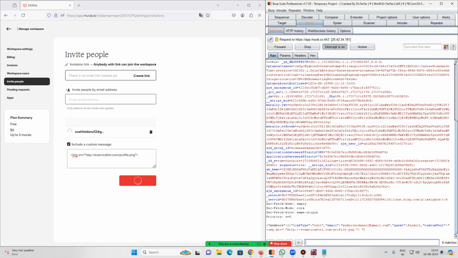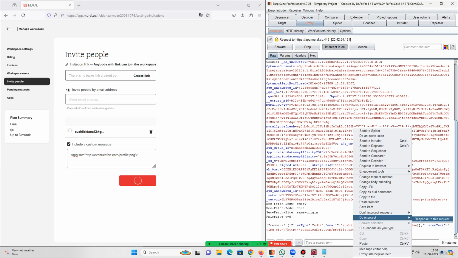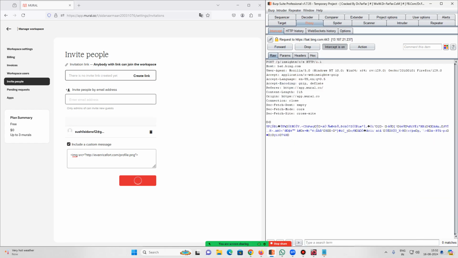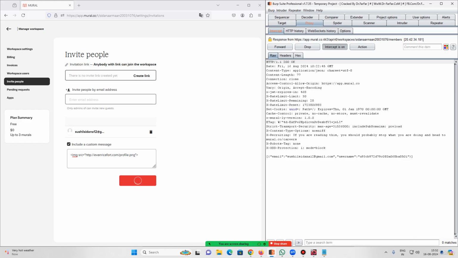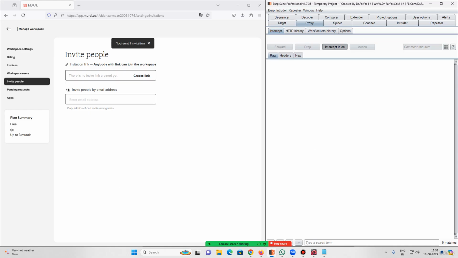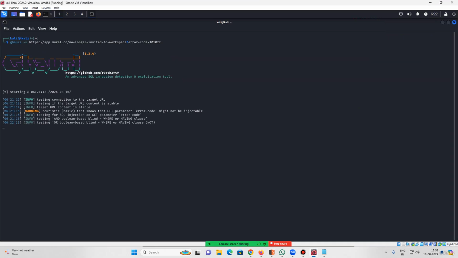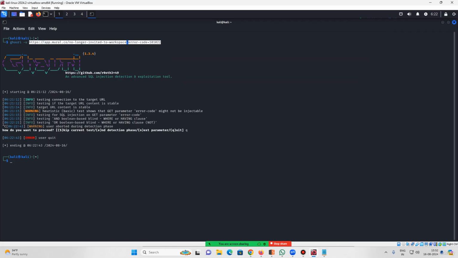It's treating it as plain text. There should not be any errors. Over here it says, okay, email, username. Fine, fine, fine. Understood. And it's still running. Why is it slow? Instead of that, let's use SQLmap.